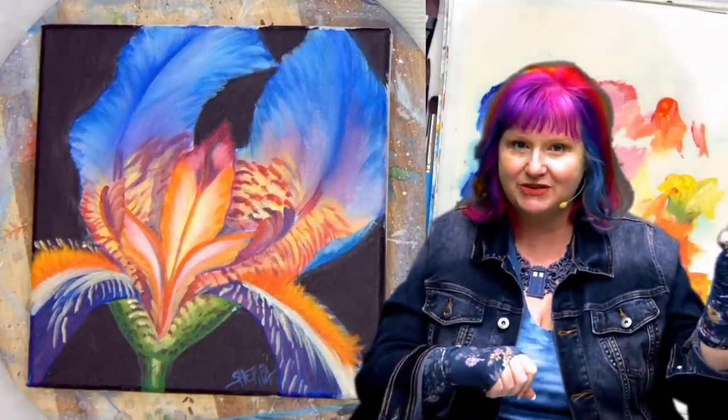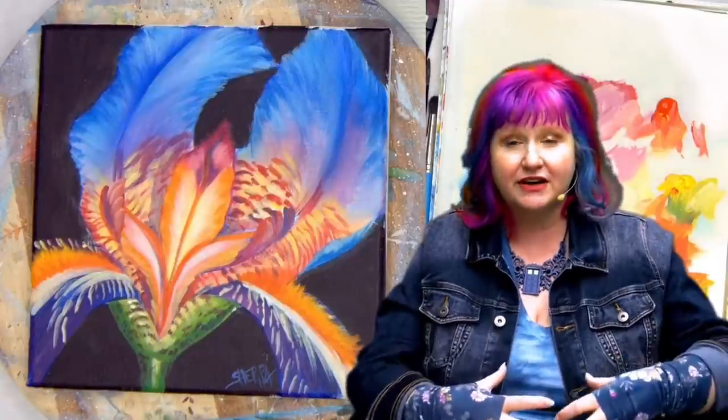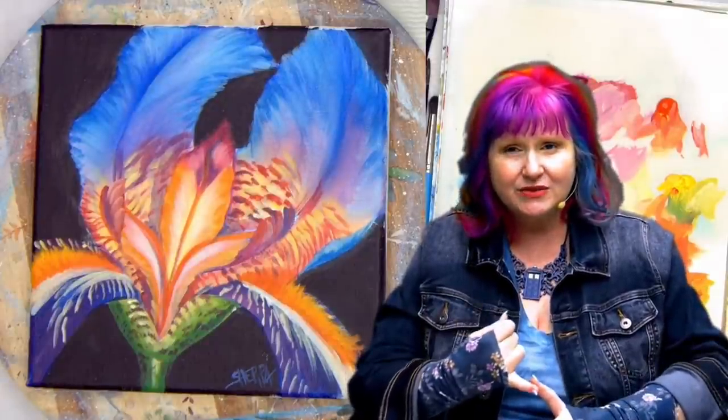We're really going to zoom into the details of the flower and the colors of the mix. To help me do that is my husband John. If I'm demonstrating a technique or a color mix, John's going to make sure that one of our robotic cameras is pointing at it, so if you're following along at home you can see closely what's going on.